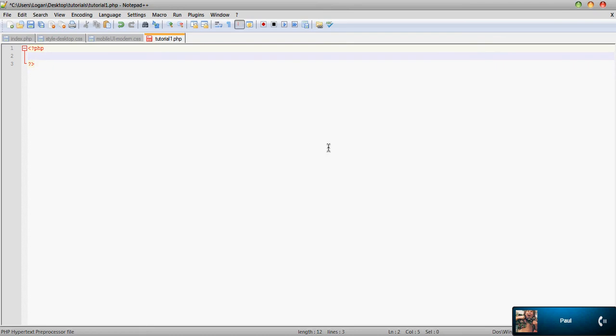So anyways, PHP. What should I talk about first? I'm probably going to start with a nice Hello World tutorial. I'm sure you guys have seen this many times, but I just really want to start my series by doing this. Hello World is available in every single programming language. It's just printing stuff on a screen that says Hello World.